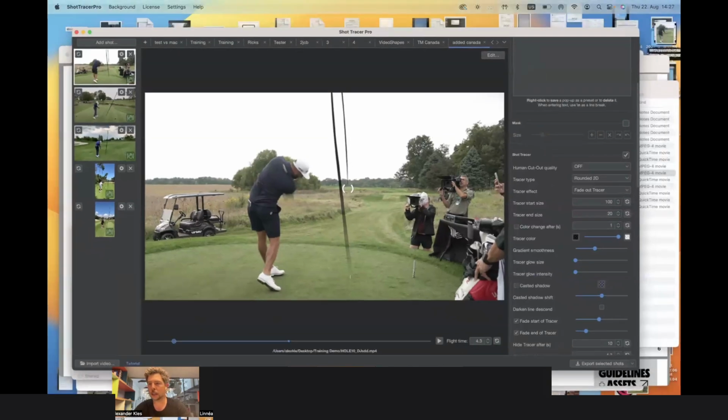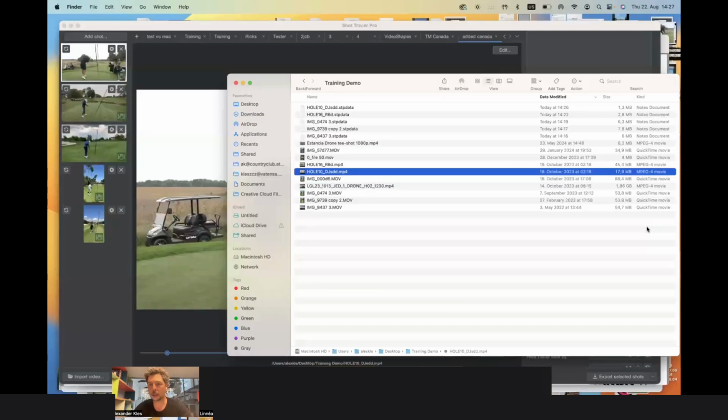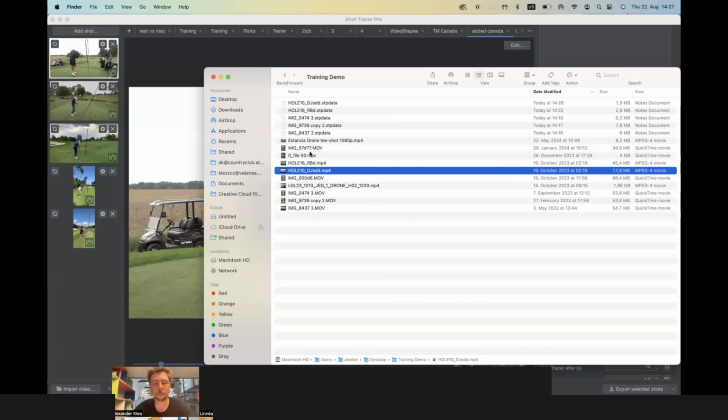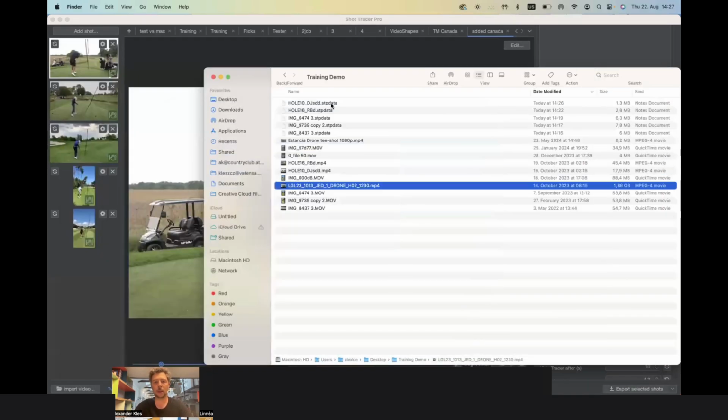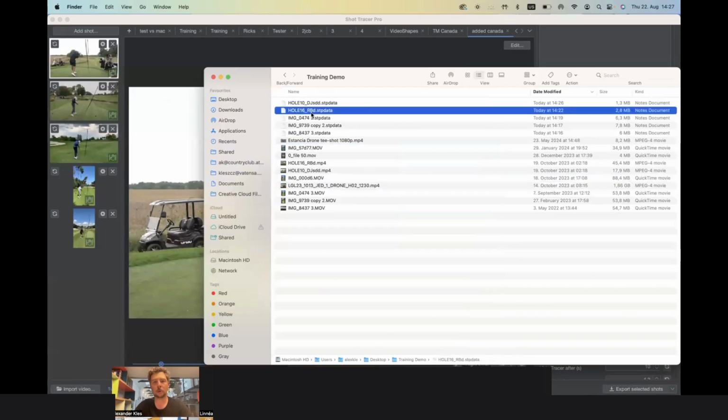Another neat thing is right here. So this is the folder that has all the videos that we're working on today. And one thing you'll notice in that folder, something called STPDATA files will also be created and placed in the same folder where your videos are. And those STPDATA files will have the same name as your video with .stpdata. What those files are all the changes and the edits you have done for a particular video.